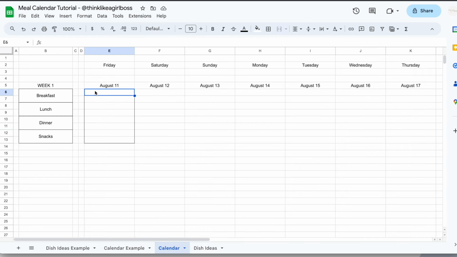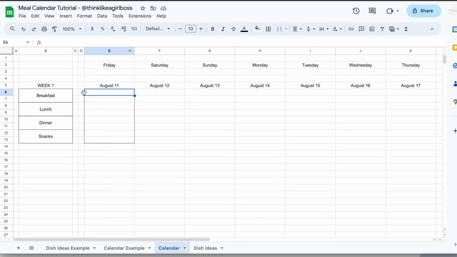Now, what I'm about to do is going to be a little bit time consuming and repetitive, but you only need to do it once for this one day, and then you're just gonna go ahead and copy and paste it on every single day. So it's gonna be a bit time consuming, but that's the only time consuming thing that we're gonna do. So please do not give up on me.